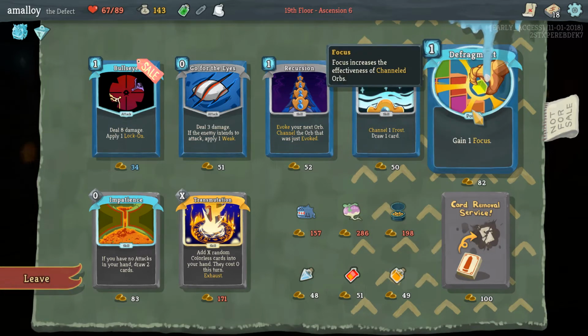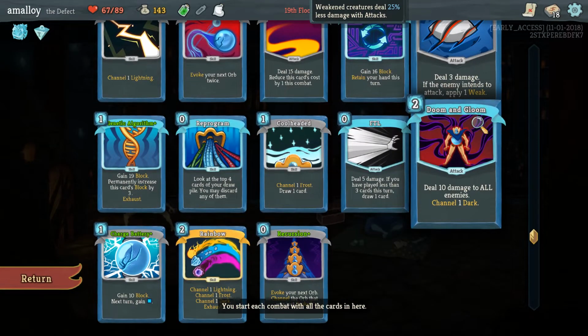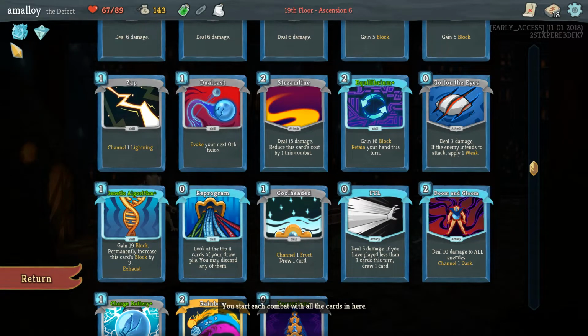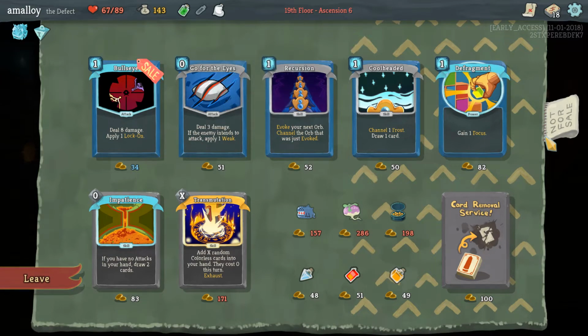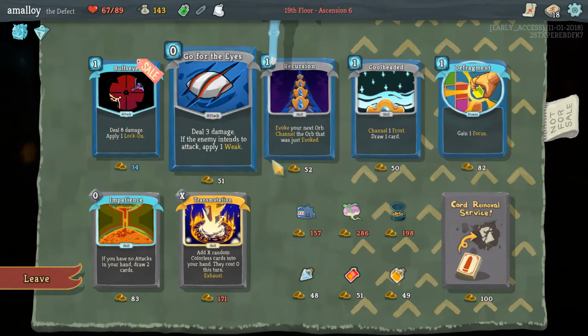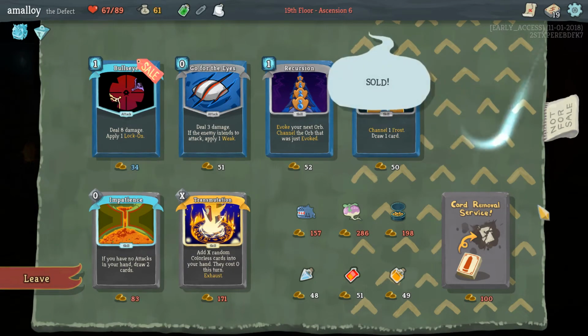Defrag is good. I do like Focus. We're not really an orb deck, but we're kind of headed in that direction. And with Frozen Core, you're guaranteed to have full orb slots pretty quickly. But I can't take it if I remove a card. I could take it and take one other card, though. I don't really want any of this other stuff, though. Yeah, I'll take this.